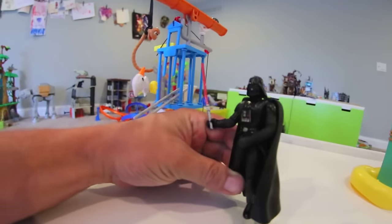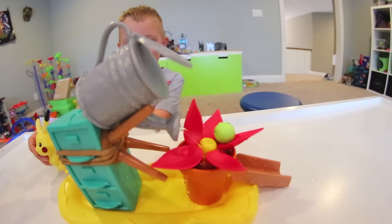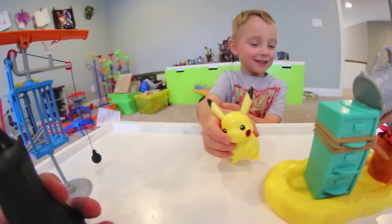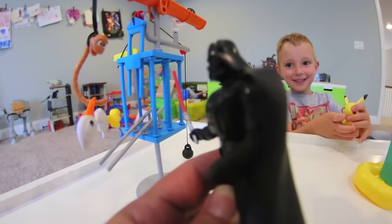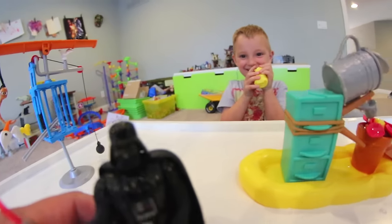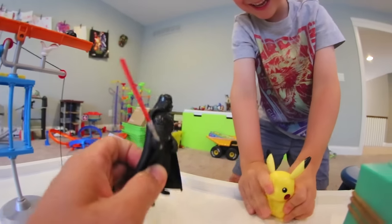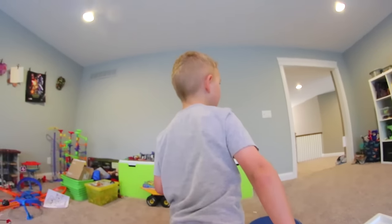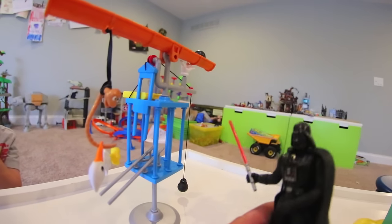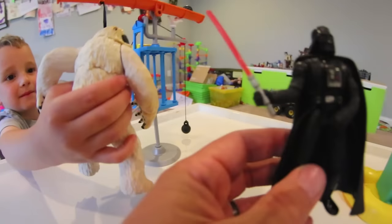I'm gonna go over here and just stare at my awesome worm. Oh, worm, you're so great. Worm, I'm just gonna go look at my flower for a second and make sure everything's okay. What? What happened here? Where is that Pikachu? Pikachu! How dare you? I'm gonna use the force on you. Oh. Wow, he really used the force, didn't he? Yes. At least I still got you, Worm and Pelican. You guys are my best friends. I'm a whopper. I'm gonna eat the one. Nom, nom, nom.